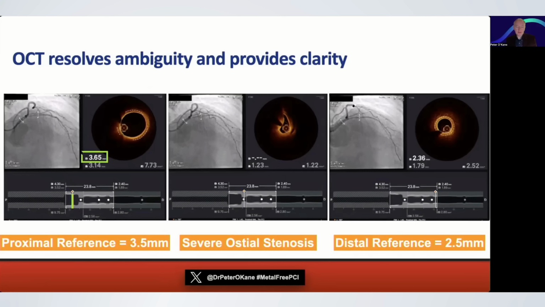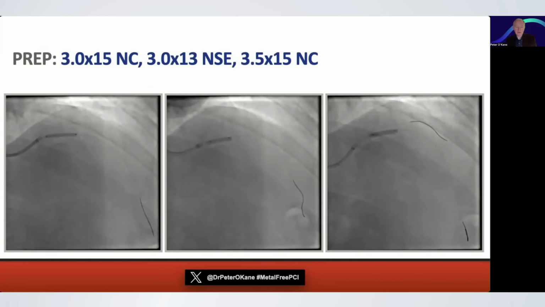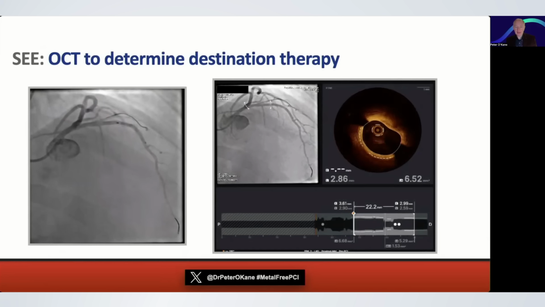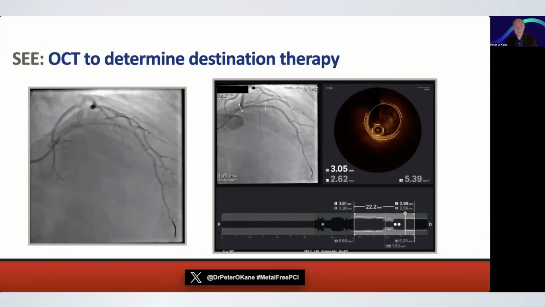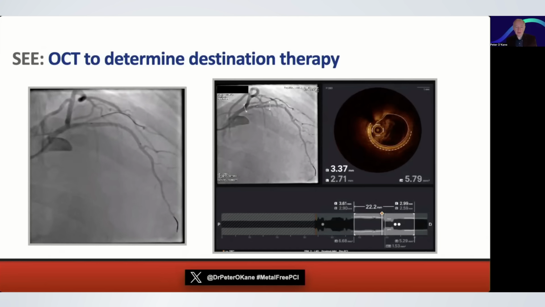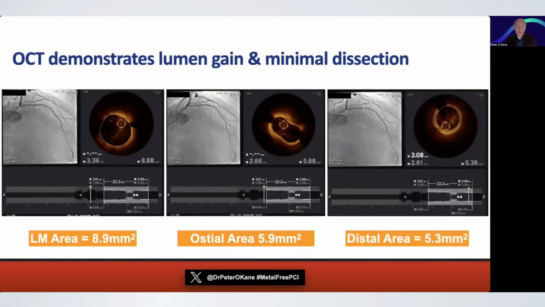This schematic really tells you that the lesion here is 1.2 millimeters squared. That's quite severe, and it gives us our target vessel landing zones. Simple preparation with non-compliant scoring and then a larger non-compliant balloon give us a stent-like result based on this OCT run, and there's absolutely no need to consider implanting a stent. There's minimal dissection, which you could argue is not so effective because we want some dissection, but the area here is 5.9 millimeters squared, which is much improved.